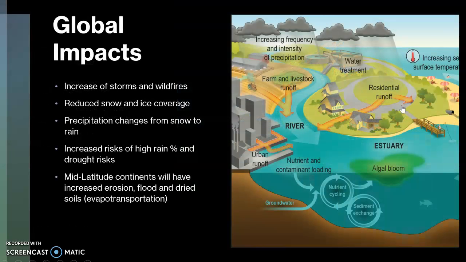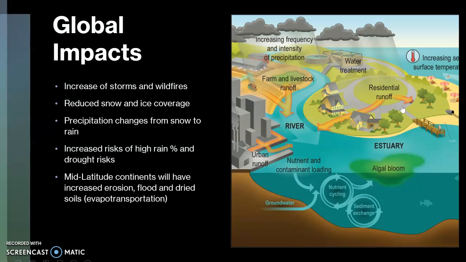So some global impacts we'll focus on. As you can see in the picture to the right, it's going to be the increased frequency of precipitation, so the increase of storms. A lot of the time storms, especially here in Florida, can grow and be more destructive with warmer waters. With the warmer waters, their winds don't get sheared as much as when they hit land. So when they're in the warmer water, it tends to just form more rain, more winds, and could possibly be torrential and have some very bad impacts.